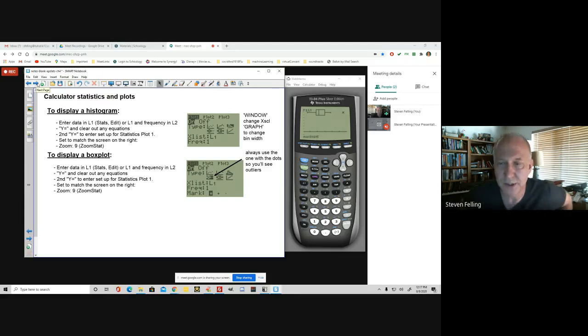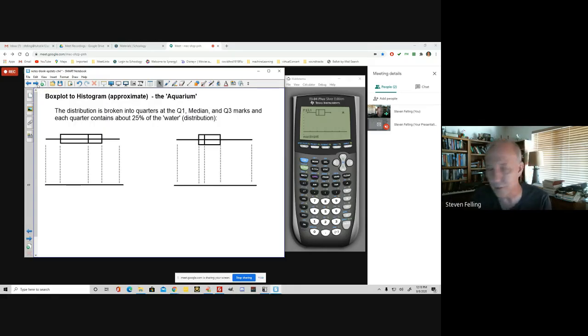I would say AP Statistics uses the calculator by far more than any other math class. So if for some reason you don't have a calculator like a TI-83 or 84, 84 is the best if you can get that. Definitely try to obtain one because we're going to use it heavily throughout the whole year, and we're just scratching the surface here. There's probably 50 things in the calculator that we're going to know by the end of the year.